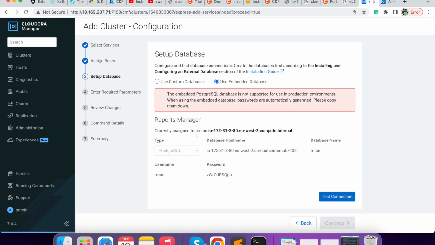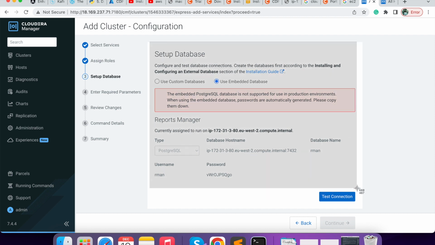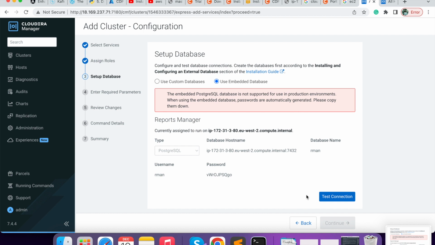Continue. So here I am just using the embedded one, so you can just see the user and password. I'll take the screenshot. Later on I will change this. So this is just for training purpose, and I'm going to change everything in a real time scenario.